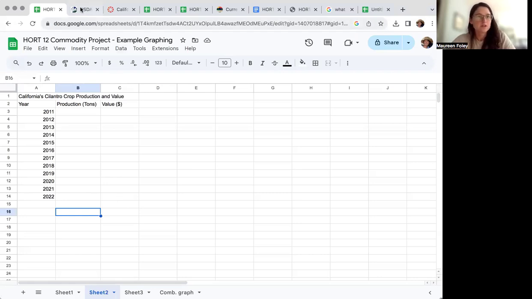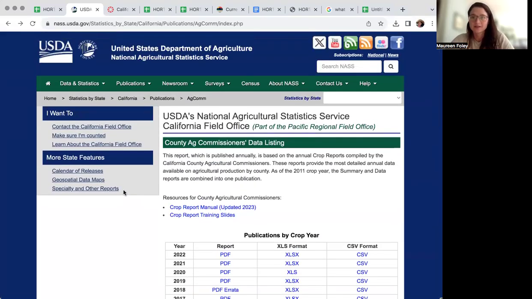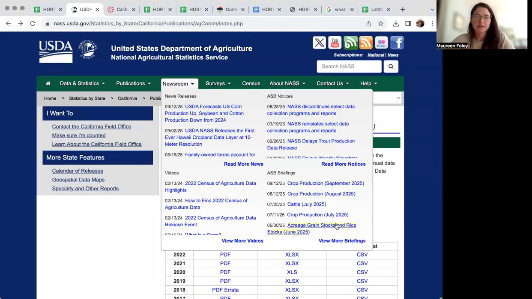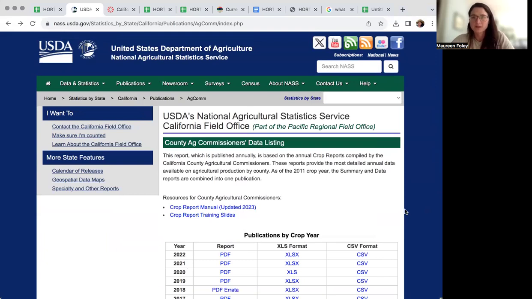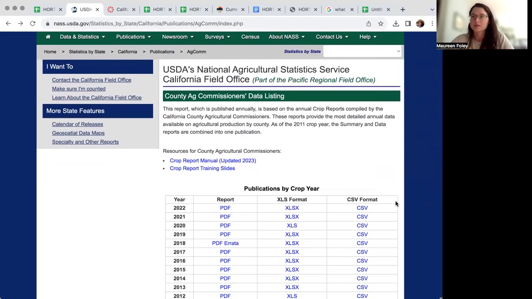Now we're going to use the County Ag Commissioner's data listing. This website is also linked in the page for this part of the project.